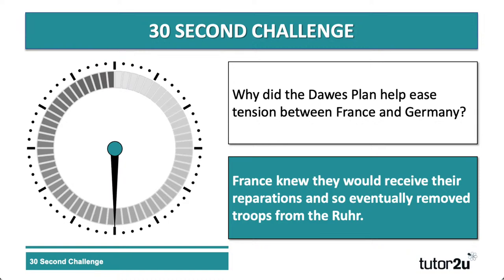Germany then can get back to using those coal and steel reserves within that region and use that, if you like, within their own economy rather than using the benefits of the Ruhr to take the place of payments or be given to the French in lieu of payment because they defaulted. So that injection of cash from America, some of it's given to France, this eases tension.